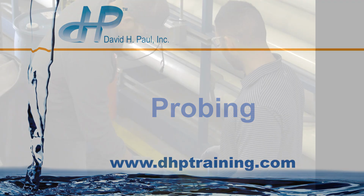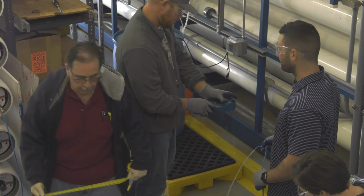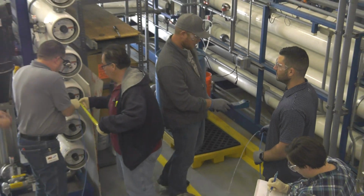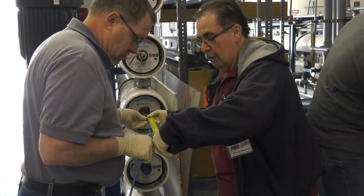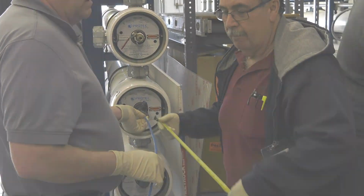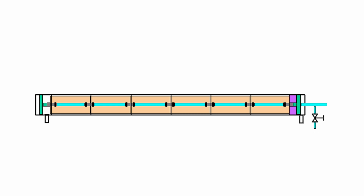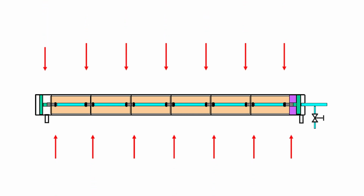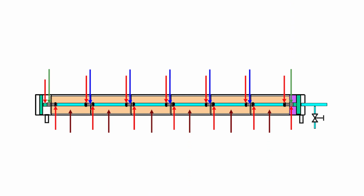This video provides practical tips and technique for performing a conductivity probing of a reverse osmosis, or RO, pressure vessel. The purpose of probing a pressure vessel is to identify where in the pressure vessel an increased salt passage problem is located. High conductivity could be due to an O-ring problem, a cracked interconnector, a cracked end cap adapter, or a membrane element problem like a blown glue line.